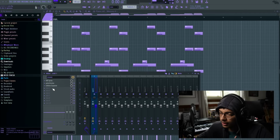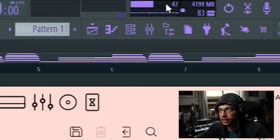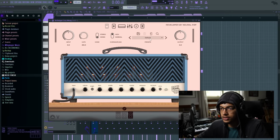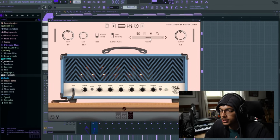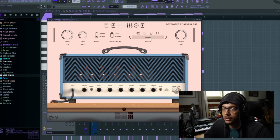All right, so looking at my list, that's pretty much all the VSTs except 2 that I left out for the end. So the last 2 I left is an effect, and it's actually the Cory Wong. Now I left these 2 because these really start to blow up my computer. You could already see I haven't even played anything and my CPU is already halfway, but this is perfect for guitars and using any sort of guitar instruments if you play guitar or a VST, but I really recommend it for just using in your own samples in general.